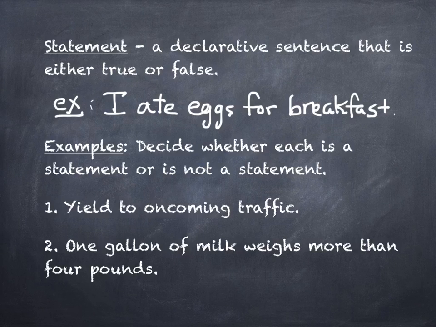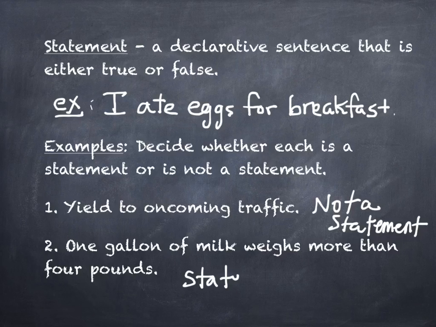All right, so looking at these next two, we're going to decide if they are statements. Yield to oncoming traffic. Is it a statement? No, it's actually a command or a declarative sentence or something like this, yeah. This is not a statement. How about the next one? 1 gallon of milk weighs more than 4 pounds. That is a statement. Now, we're not assessing whether it's true or false, but it is one or the other, right? So this is a statement.